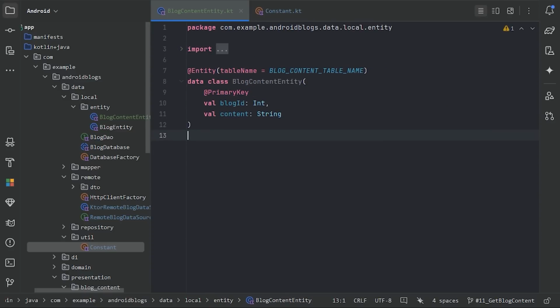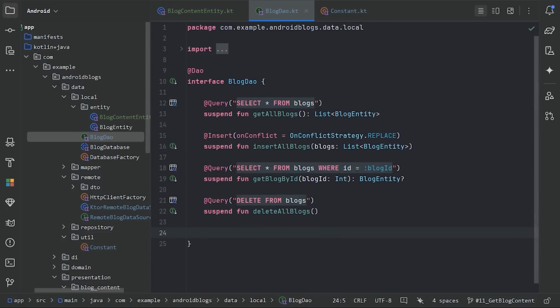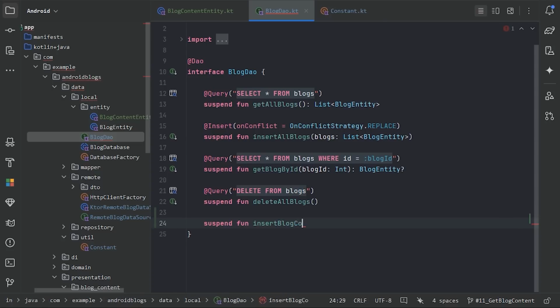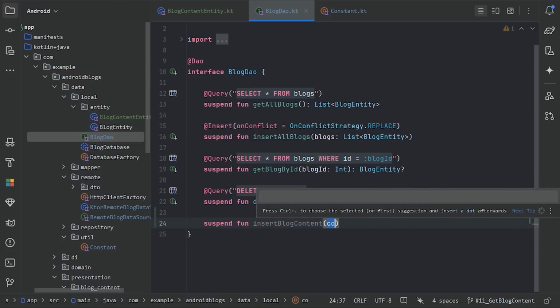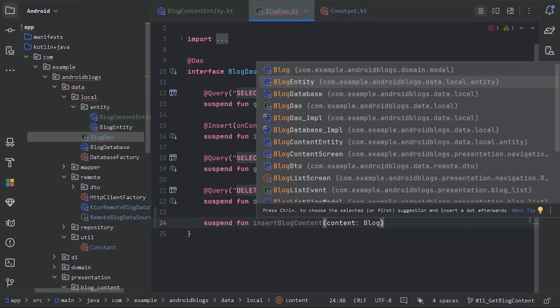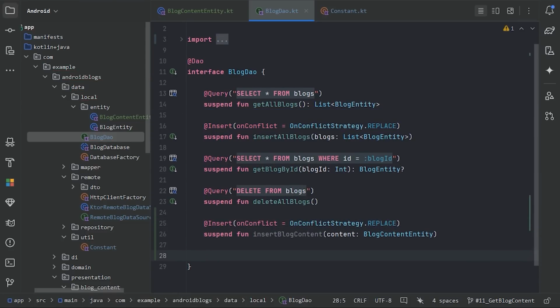And minimize these imports. Next thing, we need to go to our blog DAO and here let's add two more functions. First function will be with the name insert blog content and we are going to provide the blog content. And again let's annotate with this insert annotation.